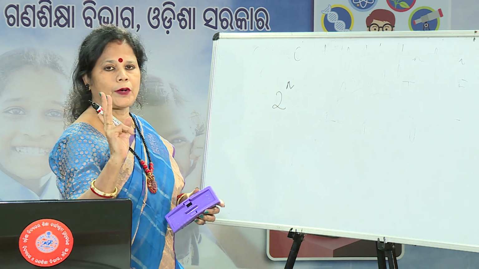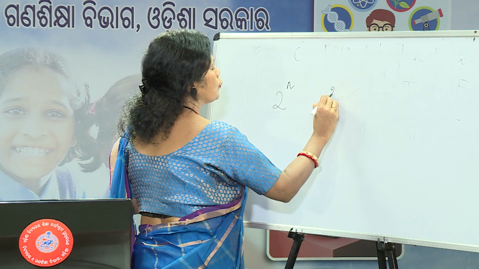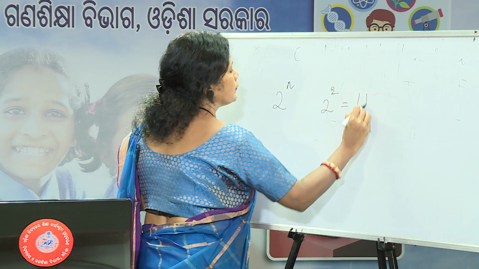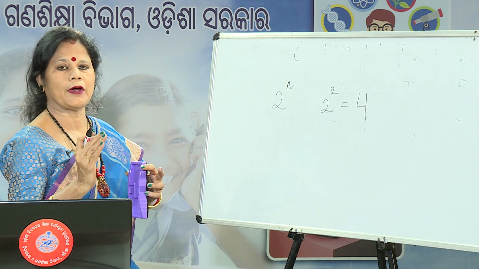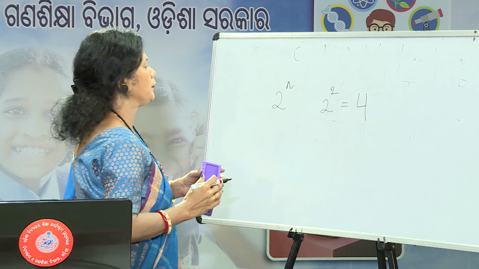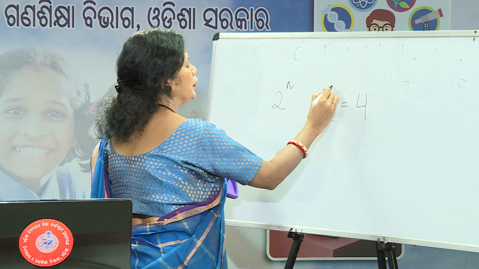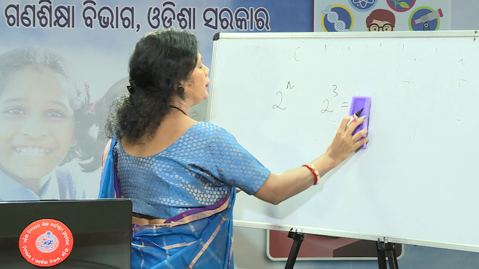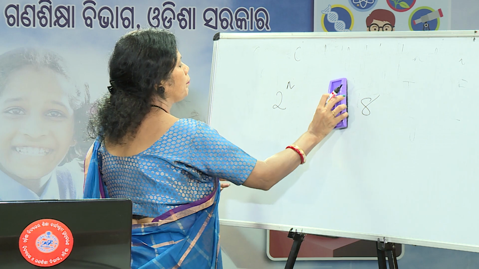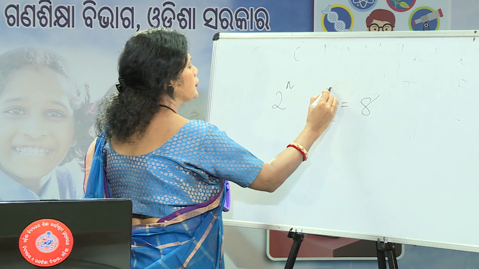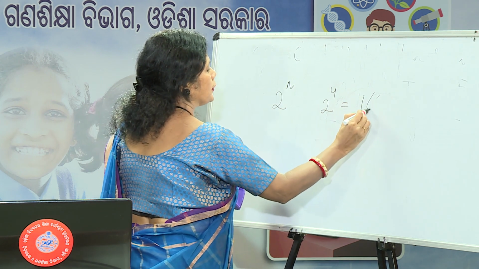If you have two propositions, 2 square, that means there will be 4 possibilities. So, you will determine the truth value of that from 4 possibilities. If the number of propositions is 3, then there will be 8 possibilities. If the number of propositions is 4, then there will be 16 possibilities.